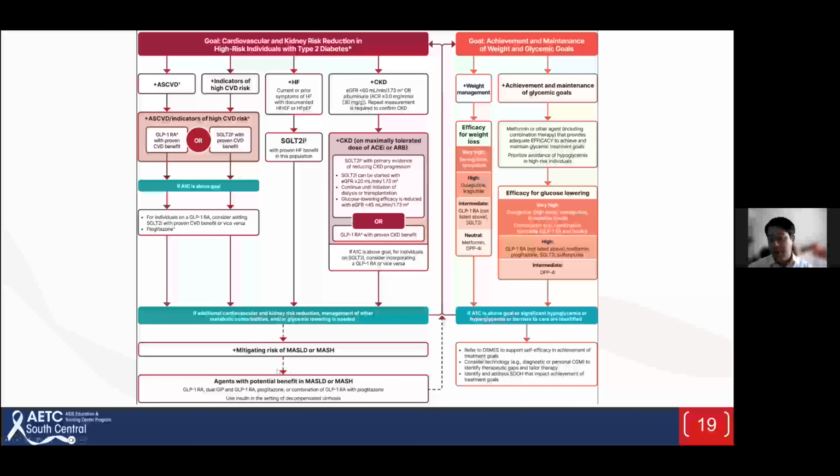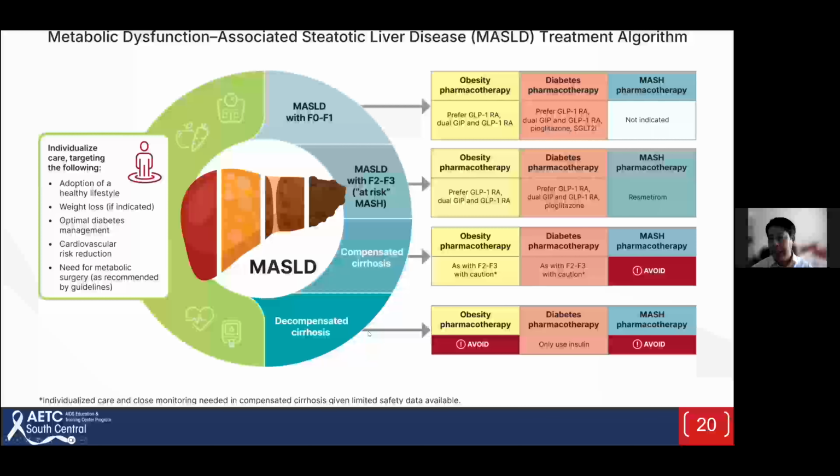And in this update in 2025, they actually talk about MASLD and MASH. We've already talked about the benefits of GLP-1s. This dual GIP and GLP-1, that's tirzepatide or Mounjaro. Adding pioglitazone, that's a TZD, or some combination of those. And again, this is a new one in the 2025 guidelines, looking at the different stages of liver disease and what we want to use and when we want to use them. So here is a reference.